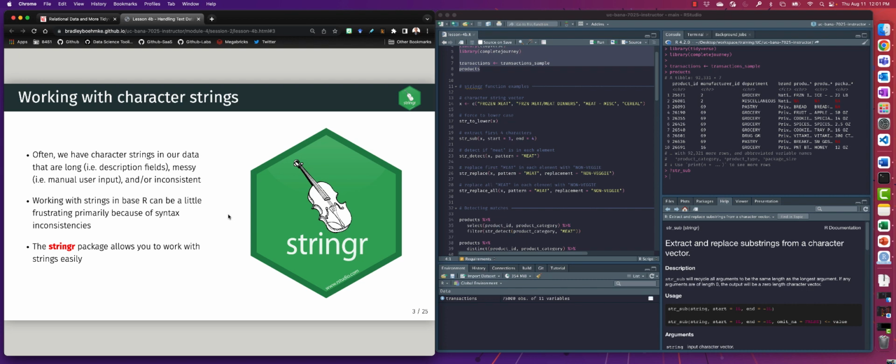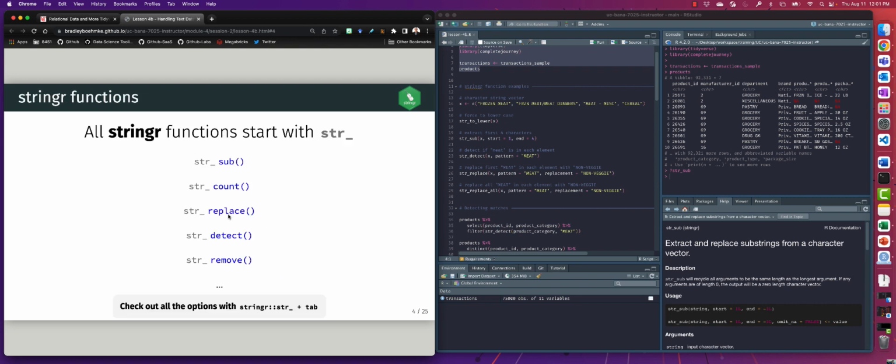stringr is also a tidyverse package, so when you install the tidyverse, you install stringr, and when you load the tidyverse, you also load stringr. One thing to point out is that all the stringr functions are very consistent in that they start with str, so string, then an underscore, and then the function we want to apply. A lot of these functions make sense.